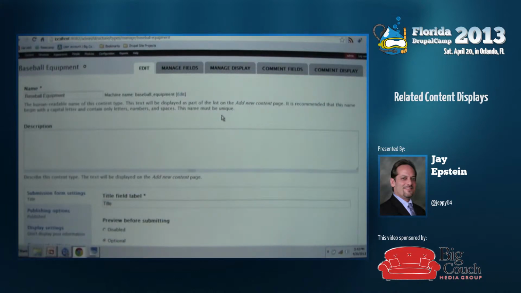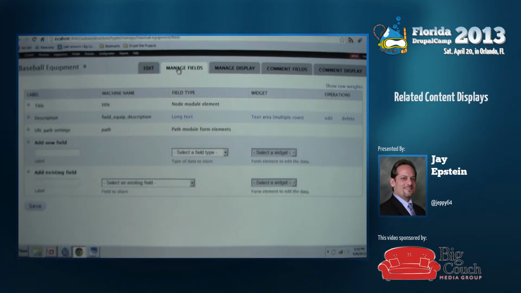We forgot the biggest piece of all: editing, adding the field. I've got a title and a description. I haven't been able to categorize this content, right? Oops, silly me. All right, so let's do this. Site channel. What is it? It's a term reference. How do we want to be able to choose? We want a select list. Done.